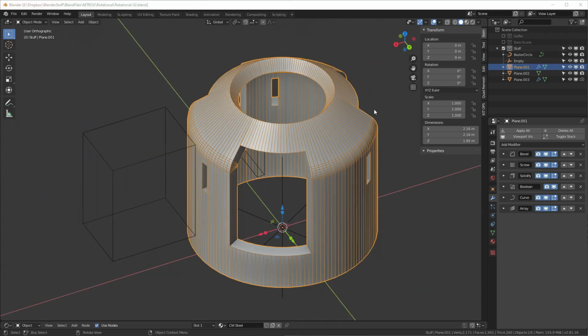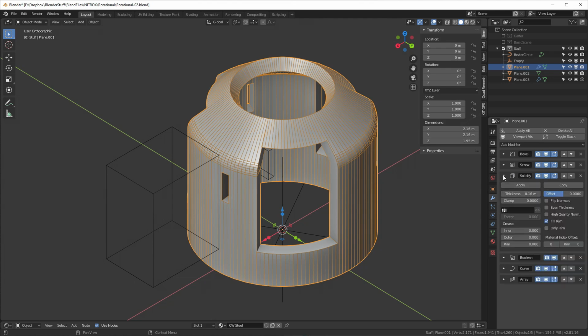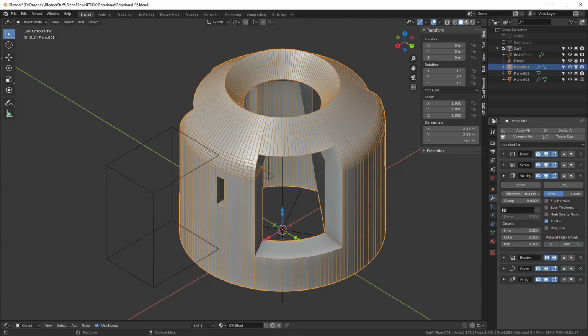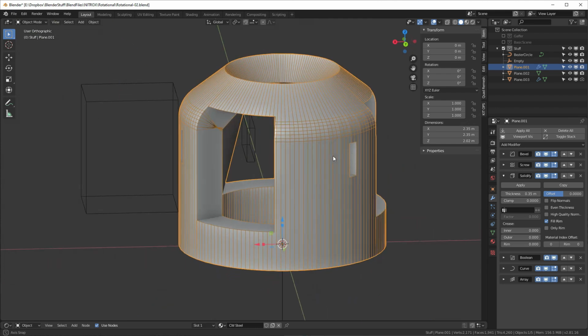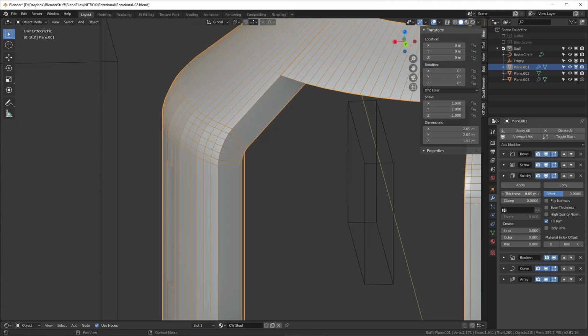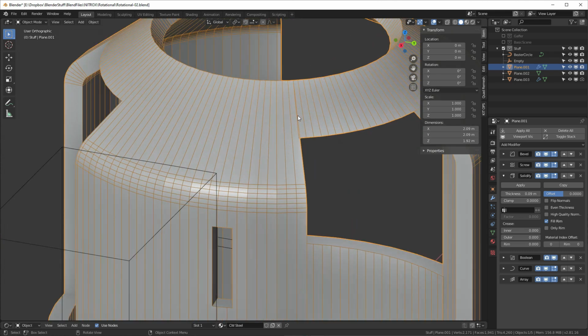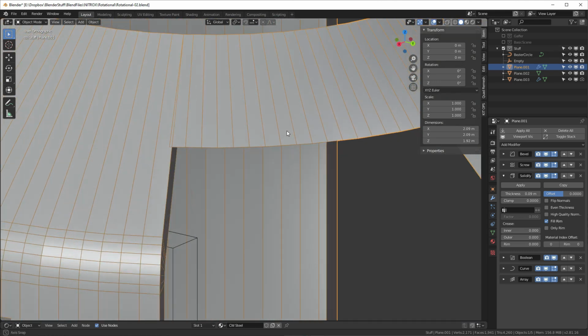So let's talk about a couple other things. As we look at our model, you'll notice that if we go into the solidify, we can adjust the thickness right here. But when we do, if we get too far, we're going to get this crossover vertice problem, and when that happens, we're going to need to back off the thickness. We'll back up the thickness to something like that. The other problem that we're having is we're getting an issue with an overlap here.